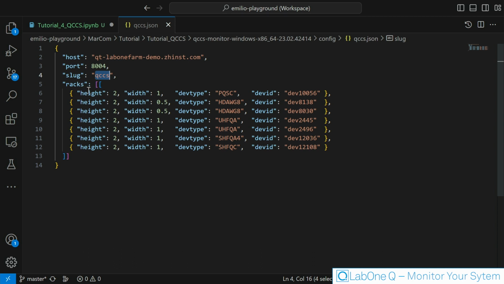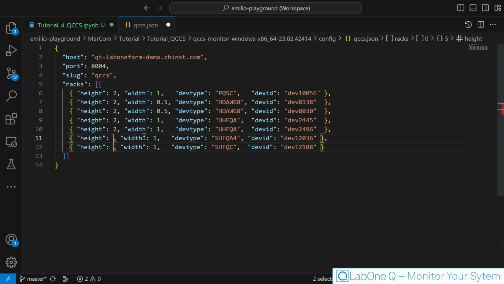Then we can start building racks. You can build different racks under the same slug, and we will do it in a while, but first let's try to add another instrument to our toolkit. You are passing through the keyword how you would like the box to be. For example, we could try to make the SHF boxes a bit larger, as they are like this in real life.